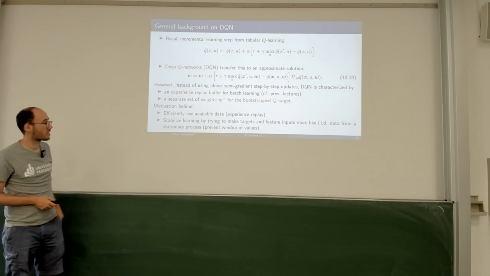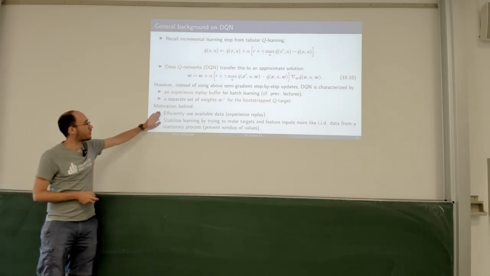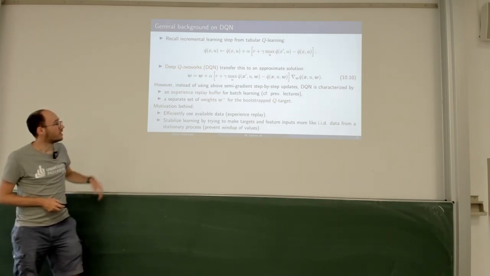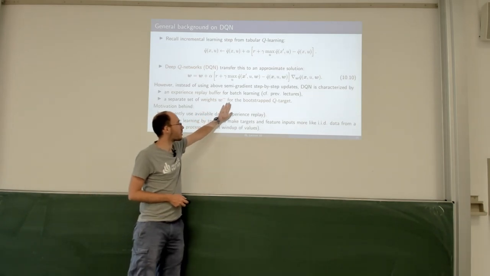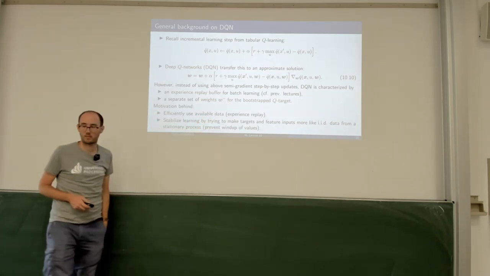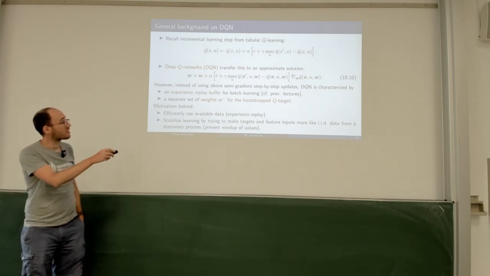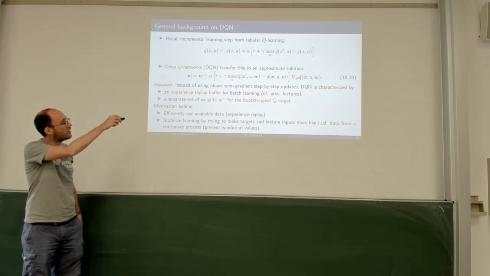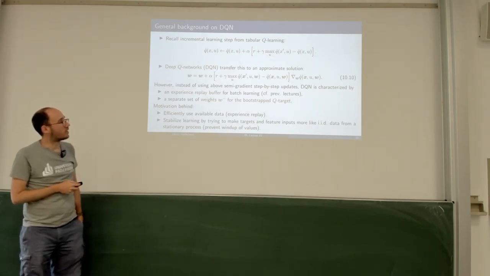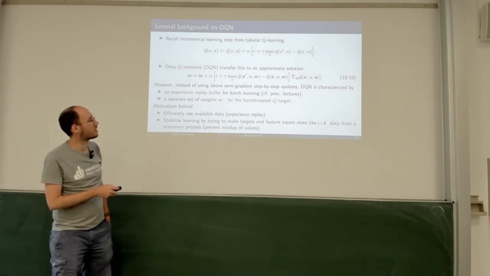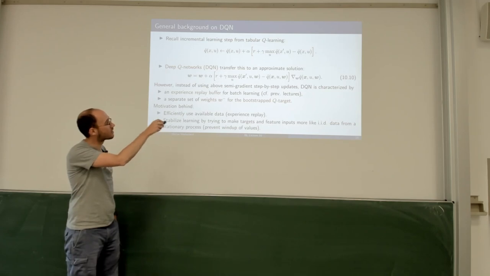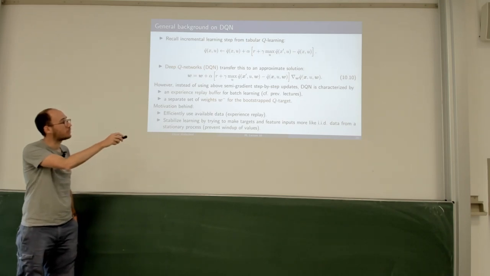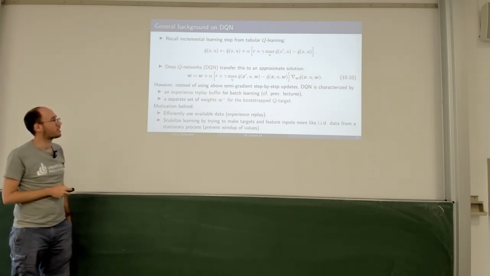The motivation behind these two steps is as follows. For the replay buffer, of course, we want to reutilize available data as much as possible. That is the experience replay buffer. And the motivation behind this bootstrapped target network is actually coming from supervised machine learning. We have discussed that if I plug in here in my target, this would be my target of the DQN, if I plug in my actual Q value function approximator here, then this gradient times these brackets will basically depend on the parameters W itself, which I would like to update over time.